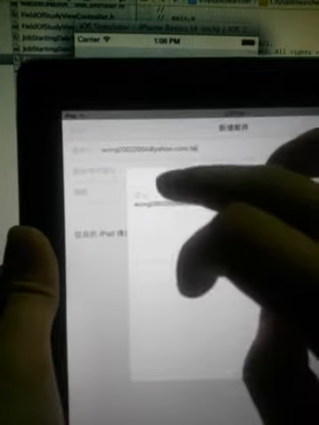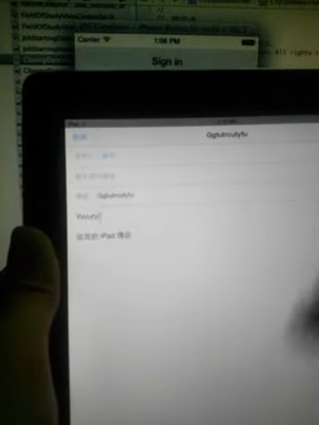And one more thing, since I have wrongly typed my email address, now I just demonstrate one more time to you. Yes, this one is my name, and maybe just type something here.